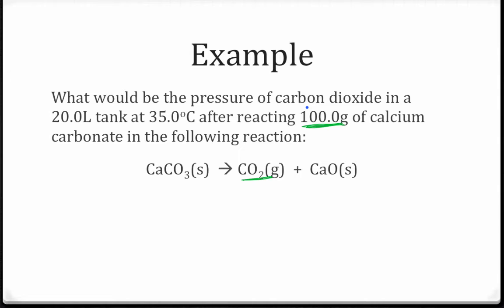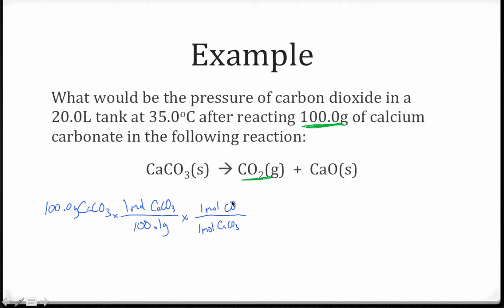So let's go over an answer for this one. Again, we are given the starting information of 100.0 grams of calcium carbonate, CaCO3. Our first order of business, as in any stoichiometry problem, is to convert from grams of calcium carbonate into moles. We'll use our periodic table, and we'll get a mass for calcium carbonate of approximately 100.1 grams for every 1 mole of CaCO3. Our next conversion factor then will be to use the mole-to-mole ratio. For every 1 mole of CaCO3, we're going to form 1 mole of carbon dioxide.